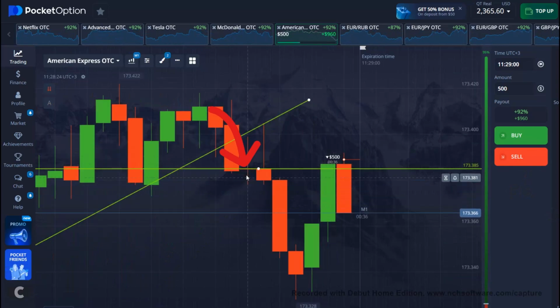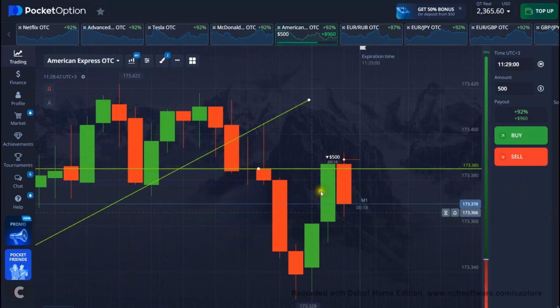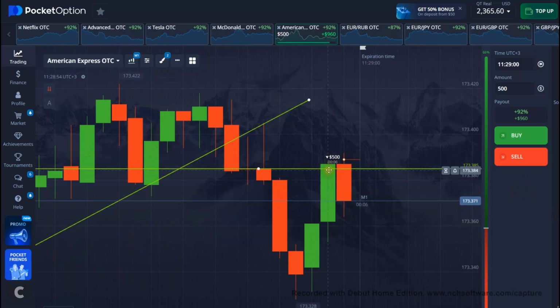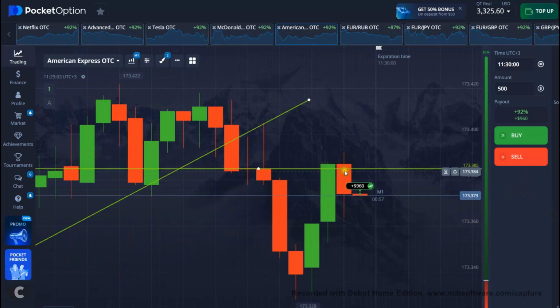So we can also use a doji as a demand or supply, because a doji is not considered as a red or a green candle. So we can also use it as a demand or supply area. So in this case, we're using it as a supply area. So once the market got to this point right here, our entry, the one I've drawn with the horizontal line, I took a trade with the sellers. I didn't get in the previous candle because it got to our entry pretty late. It was around 4 seconds to the expiry. So as you can see, that was a very strong sellers candle, and we won.